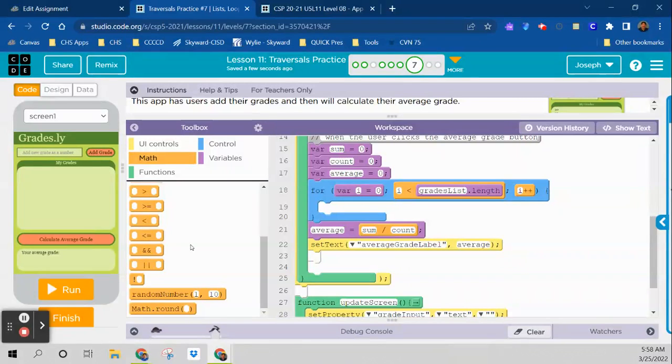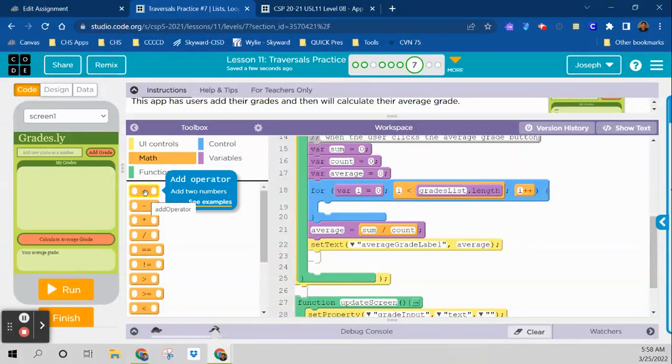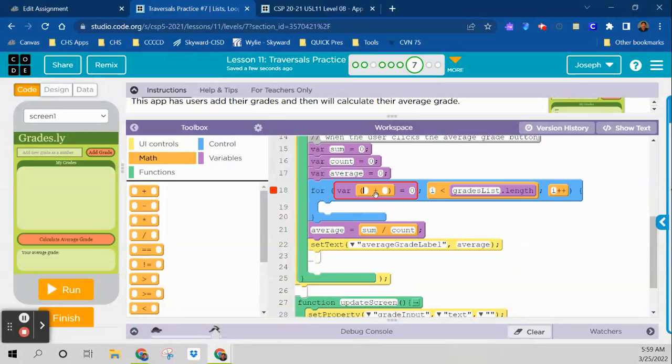Huh. Well, I don't know if you can use this. I can't remember, but I'm gonna go ahead and put this in here. Oh my goodness, this is the reason why I don't like to mess with block coding. Let me see if I can get rid of that. Hold on, sorry.